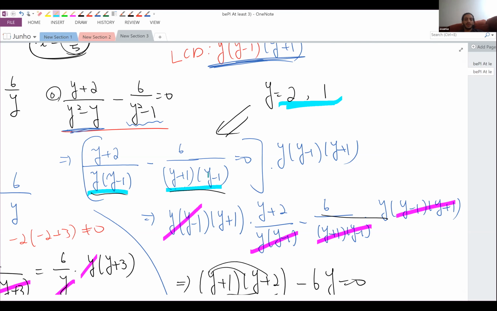Okay, number 1. Yeah, unfortunately, number 1, this one makes that equal to 0, right? So even though we did hard work and found the answer, the only answer is y equals 2. Okay? So like this, when you do a rational equation, you always find out which answer may make a denominator factor equal to 0. And if it does, then you must omit it. Okay? So any questions?